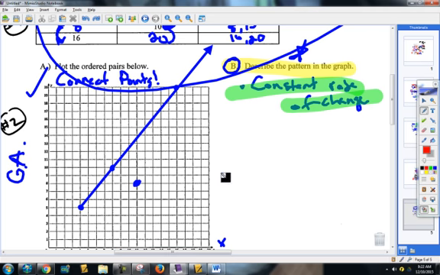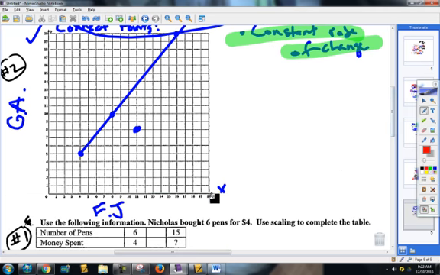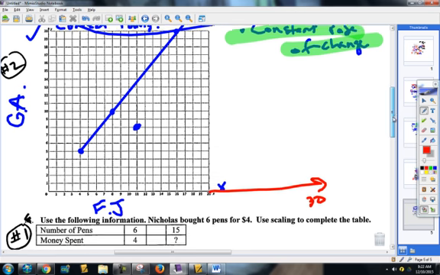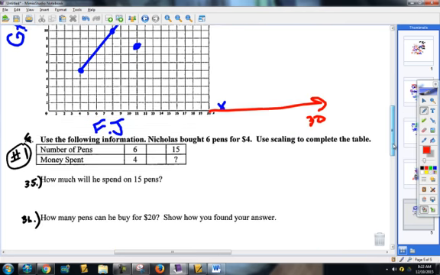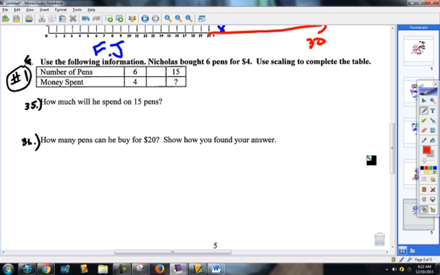So it doesn't matter. If I want to figure out how many cups of juice, if I want to extend this out and go over to 30, and I went straight up to that line, I could figure out how many cups of ginger ale that would be for 30 cups of fruit juice. Okay, so that one's worth another point there. So that was 3 points total for that whole question. Hold on, guys. You're gonna have to hold your question till the end so we can finish.